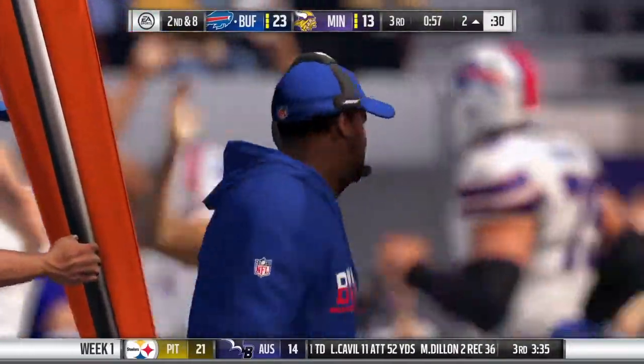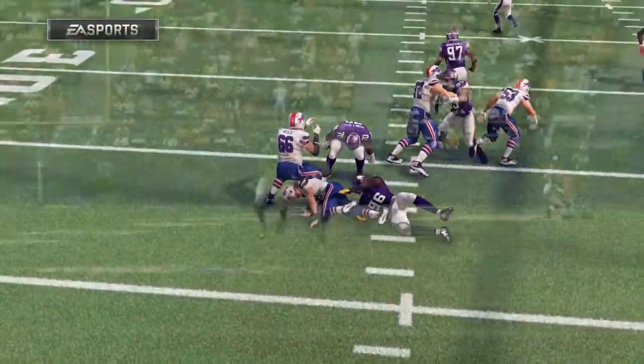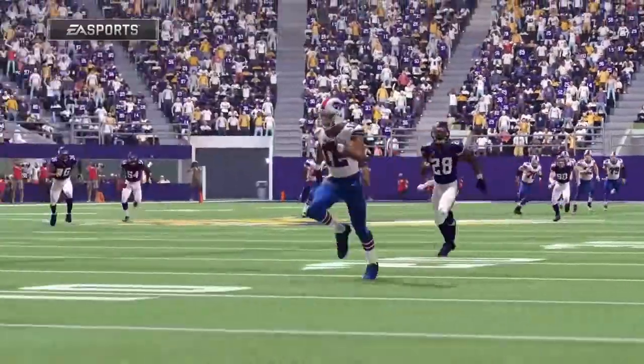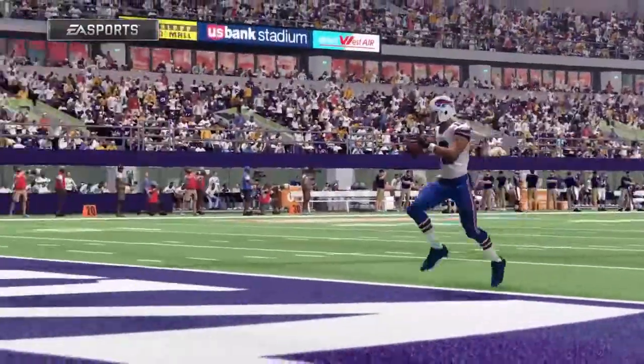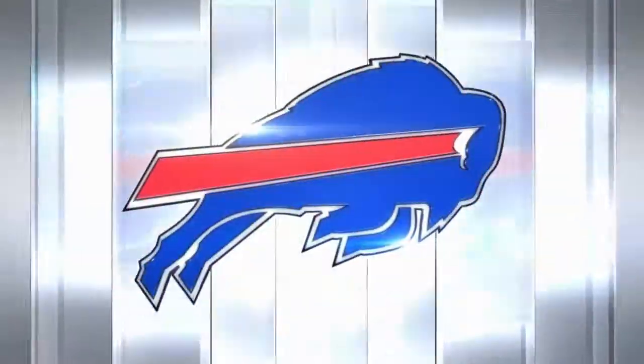And the Bills will extend their lead. And this is obviously quite a performance. And most of the time when we talk about someone putting a team on their back, I think we're talking about a guy who runs the football. In this case, it's a guy out wide catching it, and he's done exactly that.